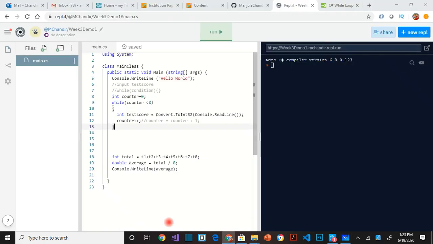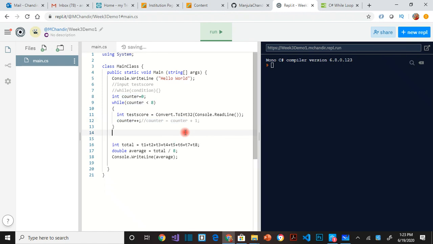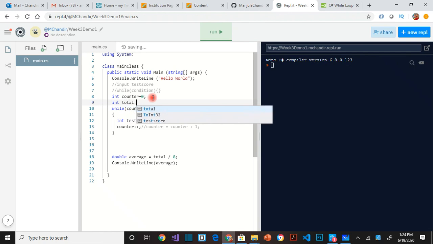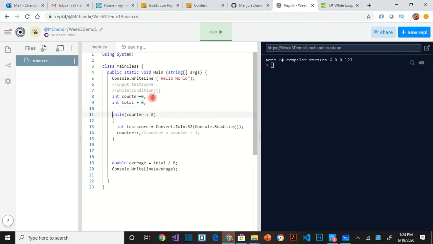So here is what we are doing. We are saying while counter less than 8, we are getting the input and then adding to the counter. So if you were to check the value of the test score at the end, it got overwritten. Only the last value, what do we have, 67, will be the only value inside this test score. That wouldn't work very well for us if this total is waiting for these 8 variables. There are no more 8 variables. So this has to first of all move inside. All variable declarations, try and make it outside the loop if possible.